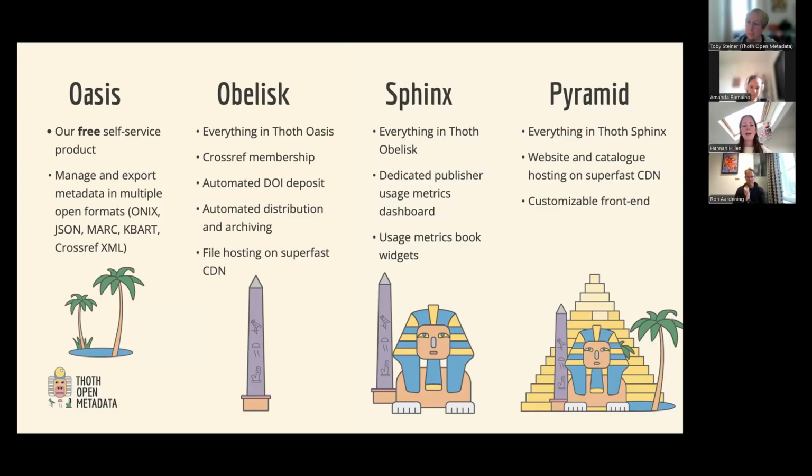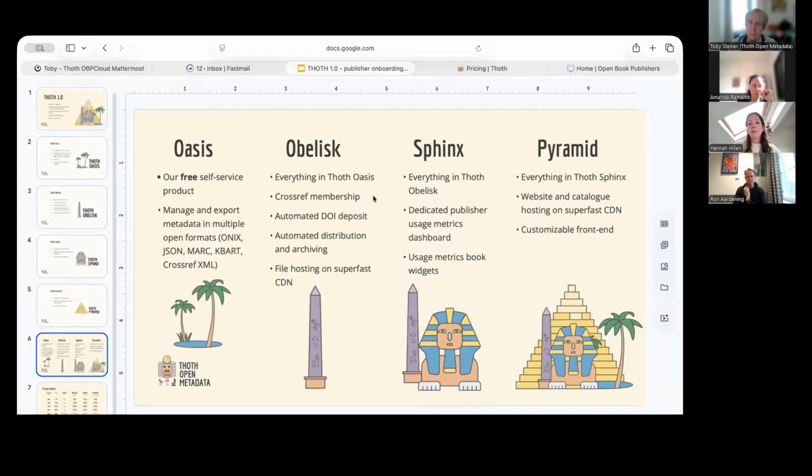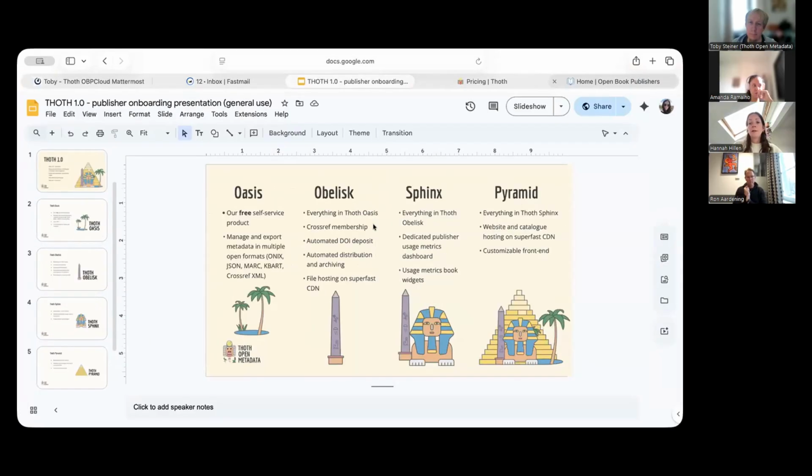You'll be able to edit any of the text yourself going forward. If you choose to use the catalog option, it will draw the data directly from Thoth, so you can have a fully working catalog that is just pulling all of that metadata from Thoth. I'll just actually jump into a screen to show you.